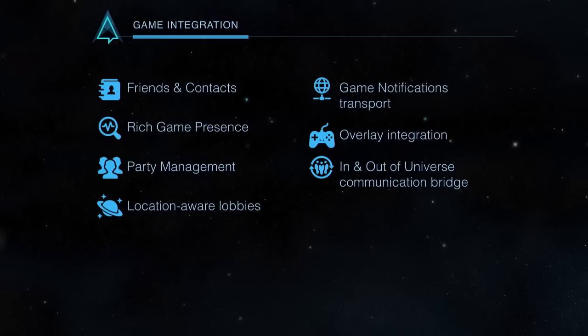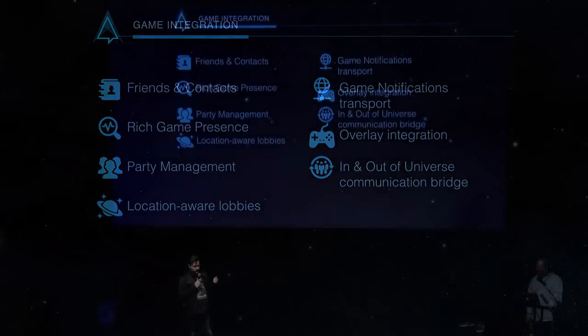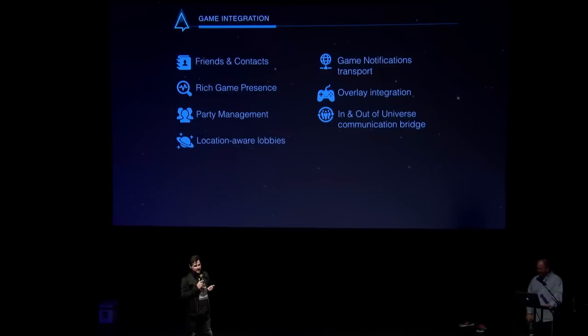Party management is where we ultimately want to get, so that during the day you're planning out a game session, you create your party inside Spectrum, get your friends in, and you've got your chat lobbies and voice lobbies already set up for your party. When you get to your house at night to play, you just, boom, join the party, it's already created and it's ready to go. And so location-aware lobbies will allow us to have voice lobbies and chat lobbies that are based on in-game locations. Just by being in a location, we'll create this dynamic lobby and you'll be able to use it.